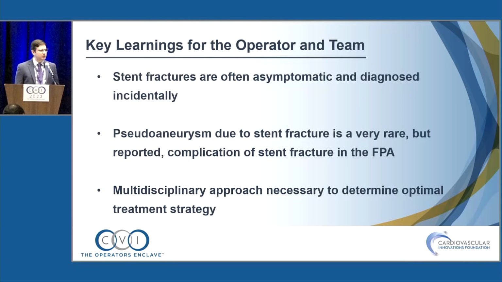And obviously the other take-home points are that this is a reported but relatively rare complication, and so right now we don't have a well-validated treatment algorithm, and so most of this is based on expertise in your local center and your own experience with your vascular multidisciplinary team. And so making sure that you pause and take a minute to come together as a heart team or a leg team to really determine the best treatment strategy is going to give the patient the best chance at having a successful re-intervention for this.